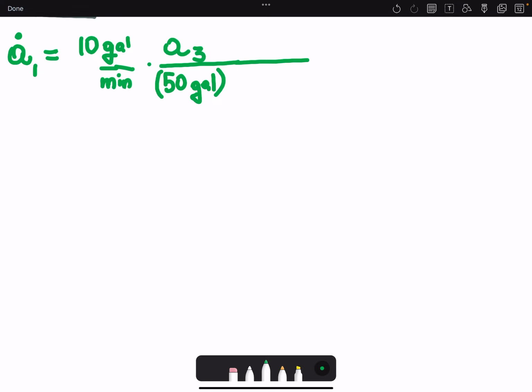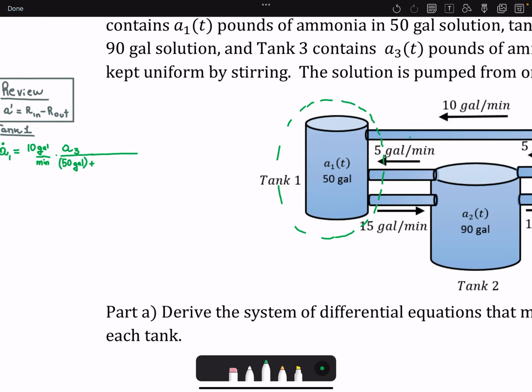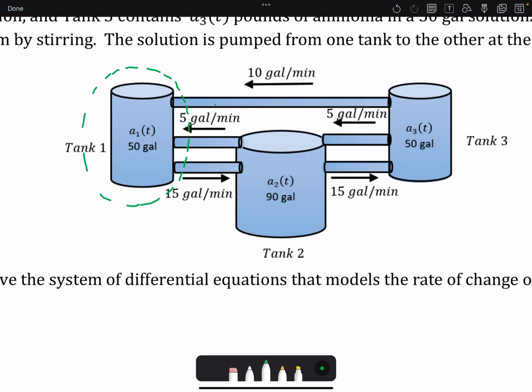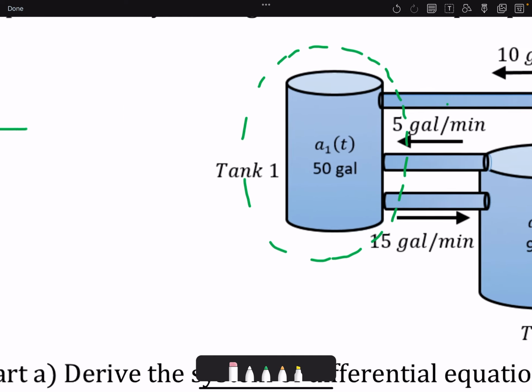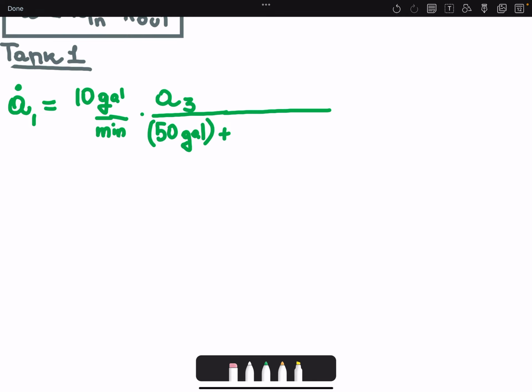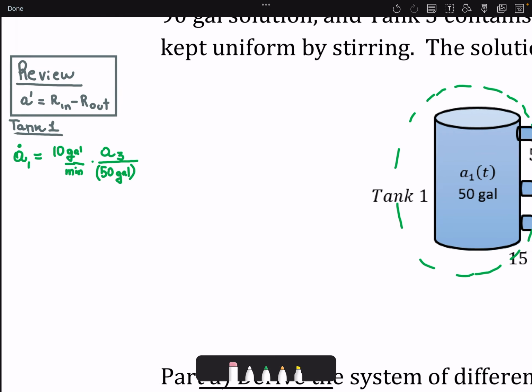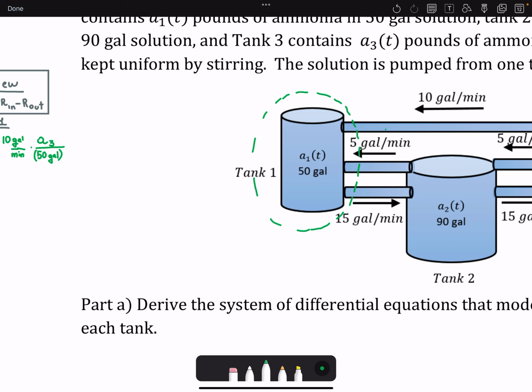And then what we're going to do is add all the rates coming out and all the rates coming in. From this tank right here, there's 10 and 5 gallons going out, so 15 gallons per minute going out. And then here we have 15 gallons per minute going in. So at any one time, there's always the same amount of gallons, always 50 gallons in. Otherwise, we'd have to take that into account. I always suggest putting it in and then seeing it cancel by itself, but since this is going to be a big system, I just want to make it as simple as possible. So this is for the first tube right here.